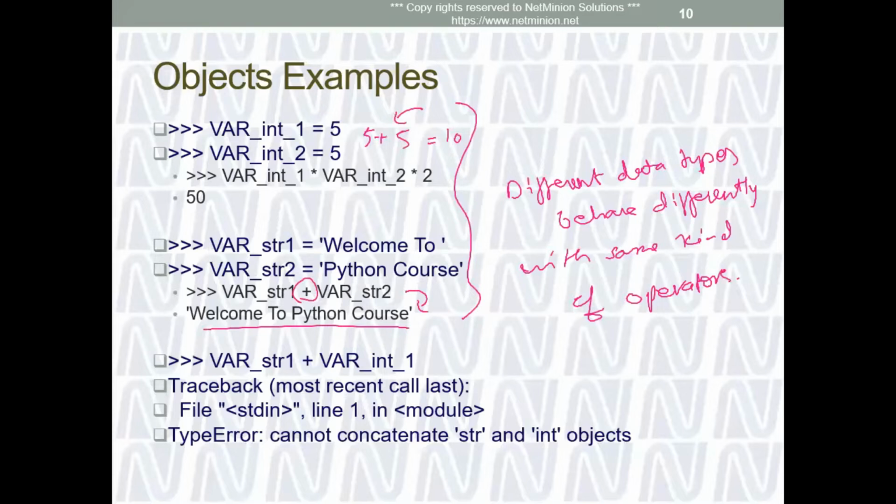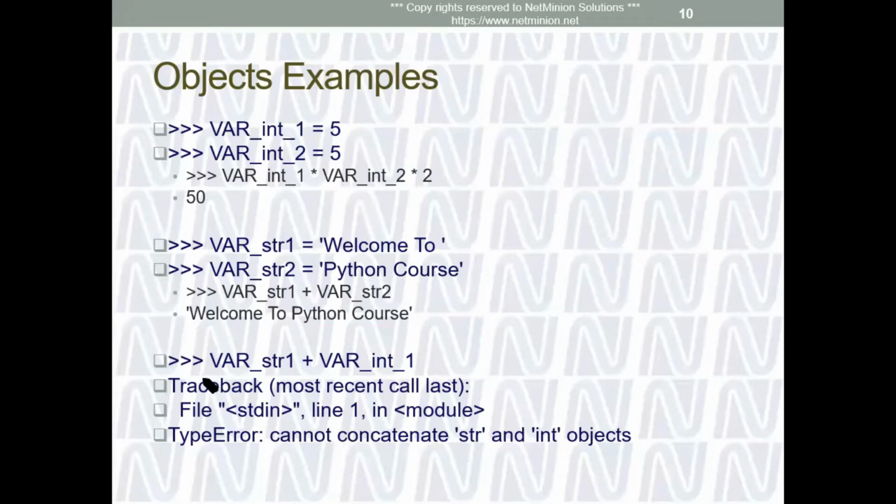As I was saying, Python is an OOP, object oriented programming language, so it is very much focused on objects. That is the reason we need to focus on the object type.